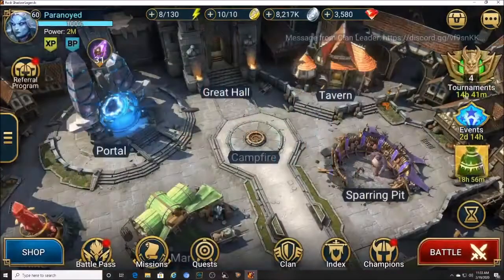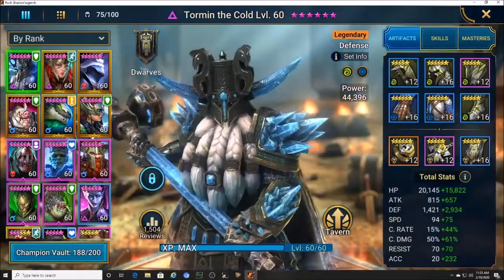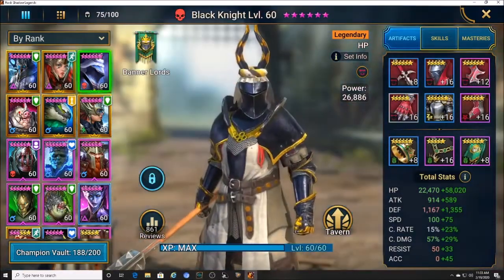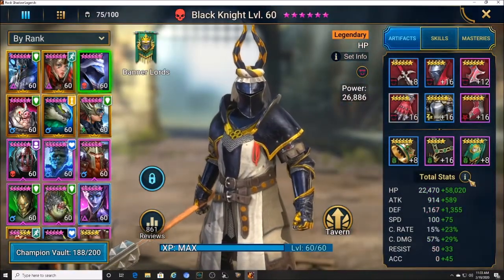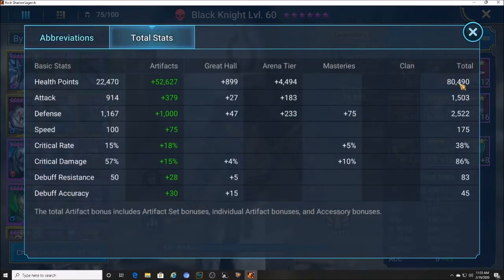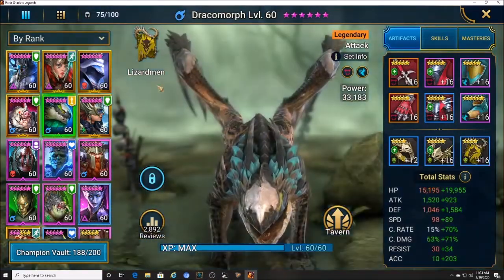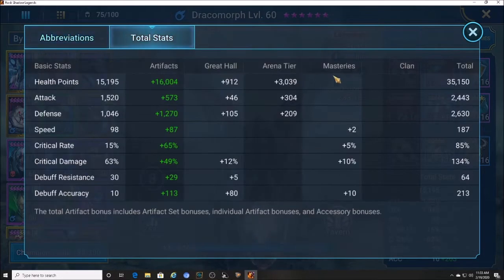Start out here, I'm going to show you the champions that I have currently in my clan boss team and what kind of stats they're running. So I have the Black Knight with 80,000 health, 2,500 defense, 175 speed, 38% crit rate, and 86% crit damage. I have Draco with 35,000 health, 2,600 defense, 187 speed, 85% crit rate, 134 crit damage, and 213 accuracy.